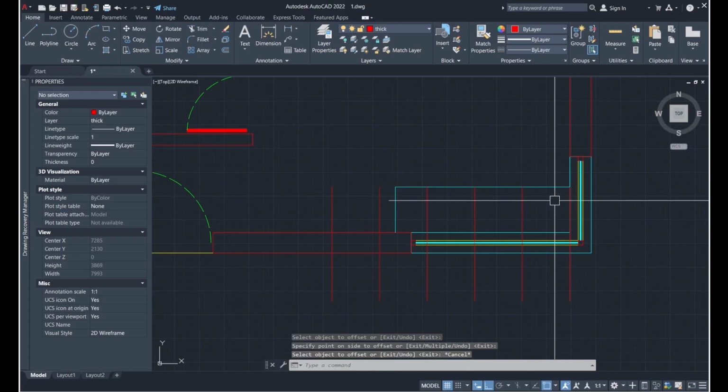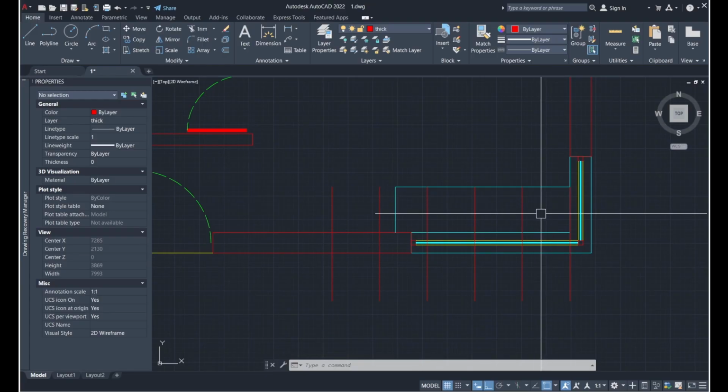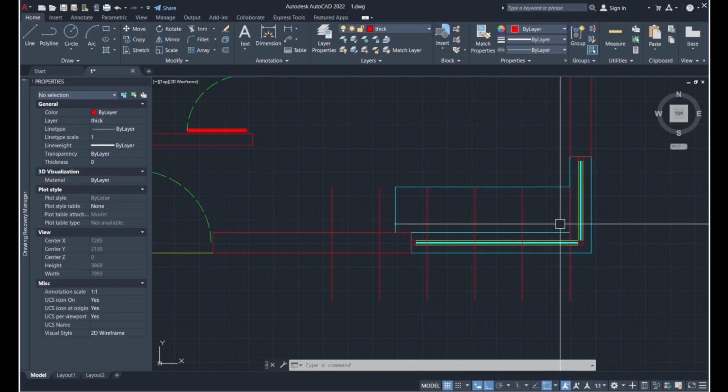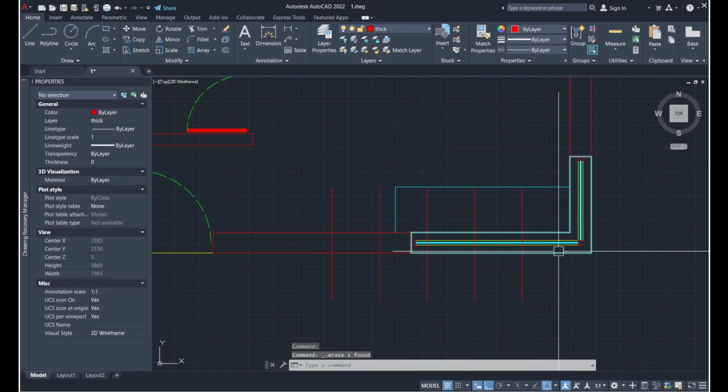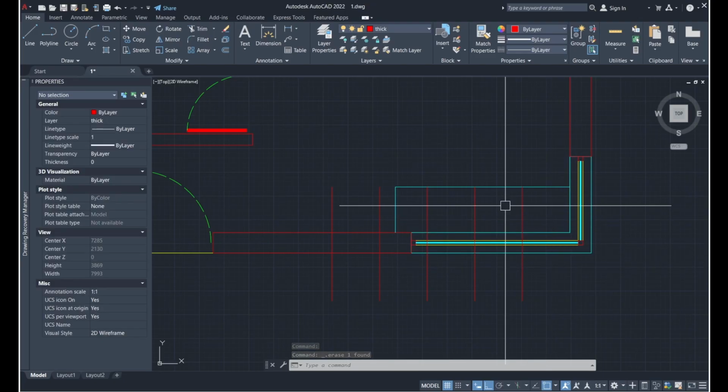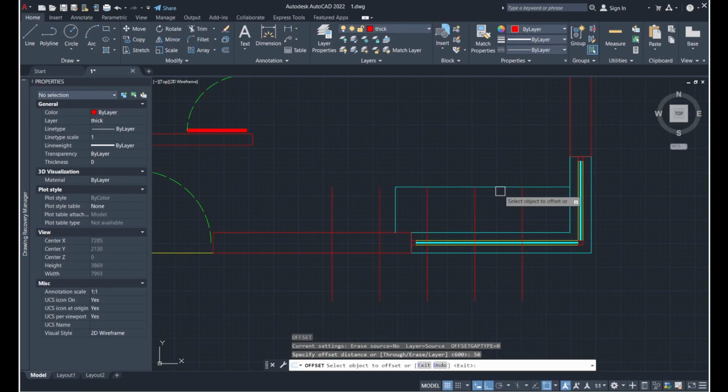So let's put a sink in this corner. I can delete this line. I'm going to put a sink here. Offset by 50 centimeters.